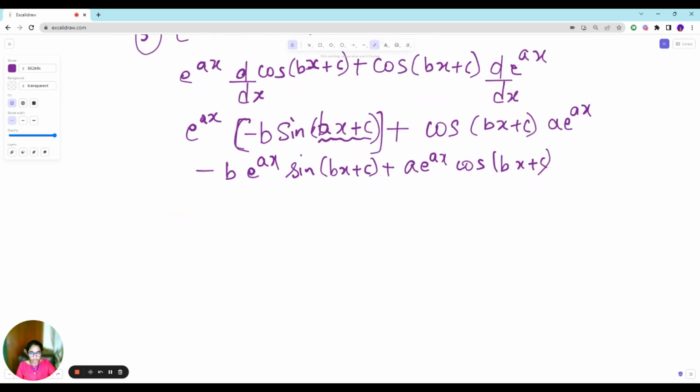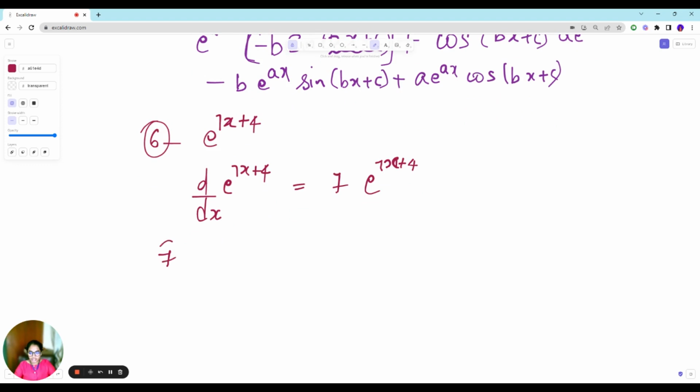Okay, moving on to our next question. Say the sixth one is, find the derivative of e power 7x plus 4. That is d by dx of e power 7x plus 4. This is equal to derivative of e power t, whatever it is, it remains as it is. 7x plus 4 itself. You would have to write into whatever you have the coefficient of x, that is 7. Easy.